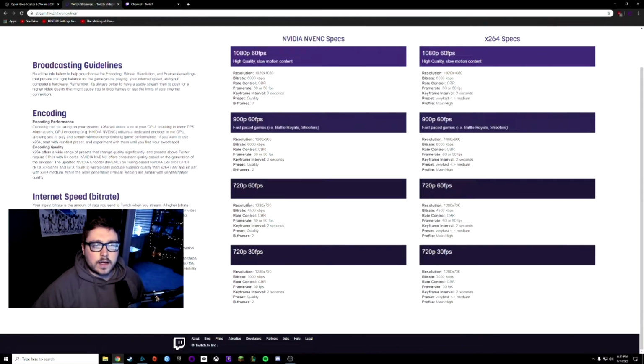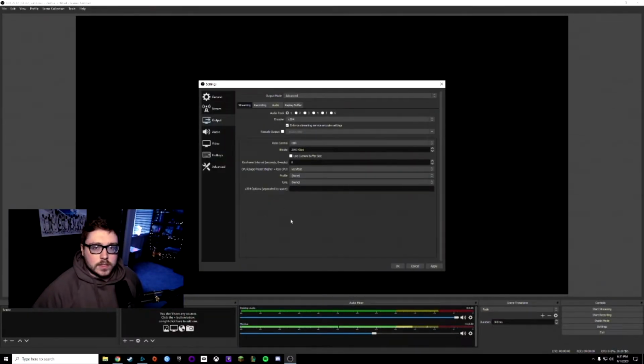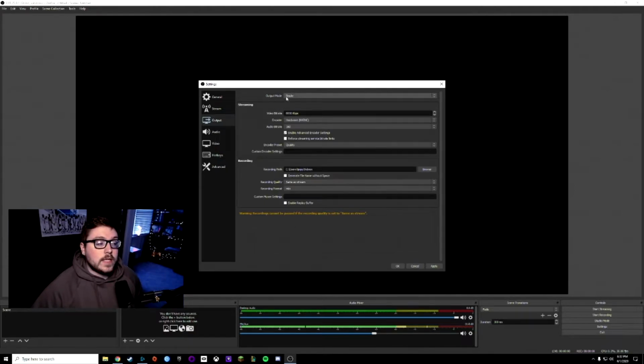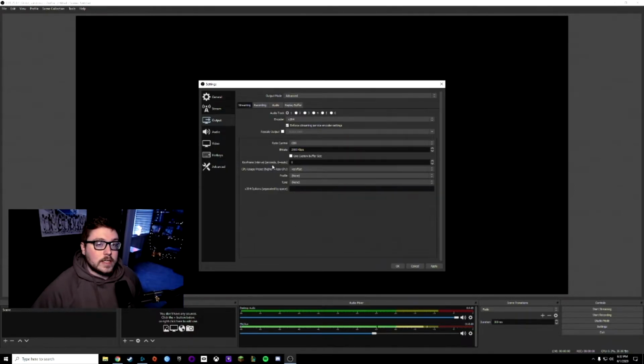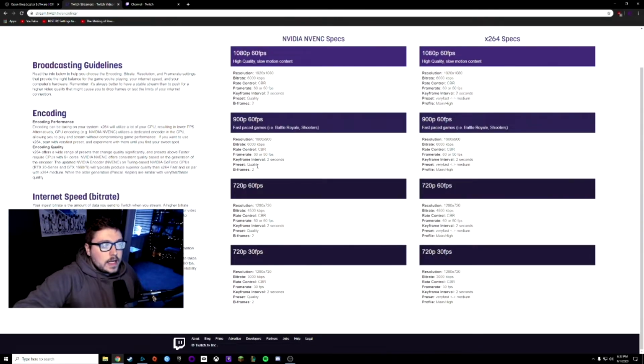Some of these I have not gotten into, but if we go back to OBS, you'll see if I make this output mode to advanced, you'll start seeing more of those. So if you take your output mode and make that advanced, you're going to see a lot more that you can alter here in your output settings for streaming and recording and audio. Most people only need simple. We'll get into some of these deeper settings like keyframe intervals and such like that once I show you the output mode for advanced. But let's say we're gonna do 720p 60 frames per second.